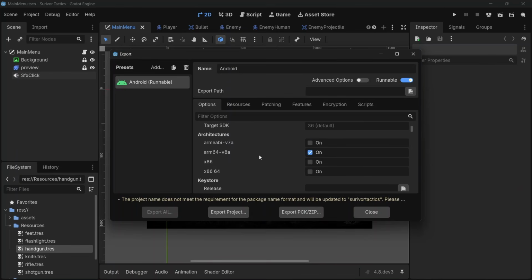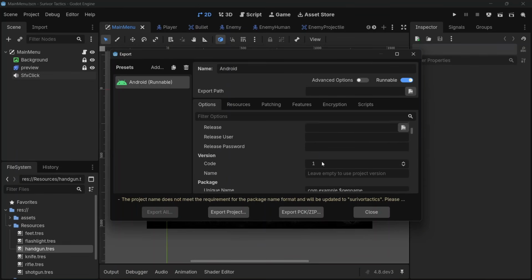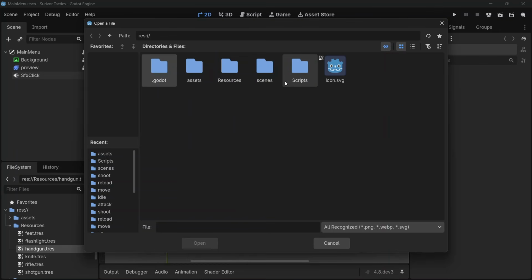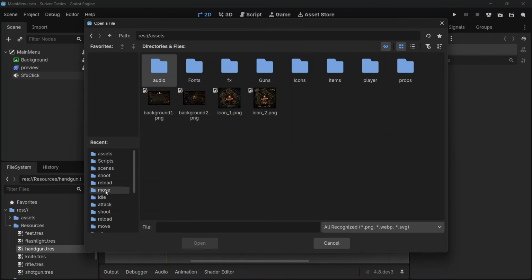Now, coming to architecture, I might actually have to select all of these because I once kept it as default, but the game couldn't open on other versions of Android after I distributed the beta version of the game. They couldn't open and install on other versions. So I recommend you select all those four options in the architecture.